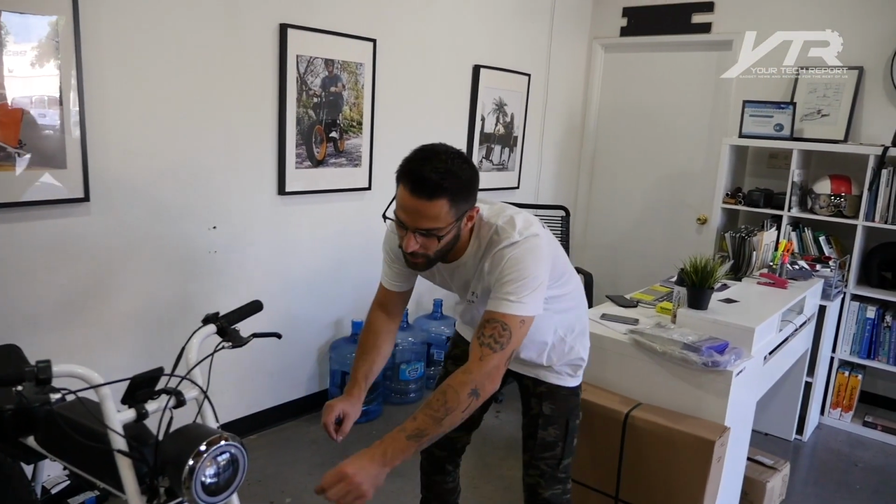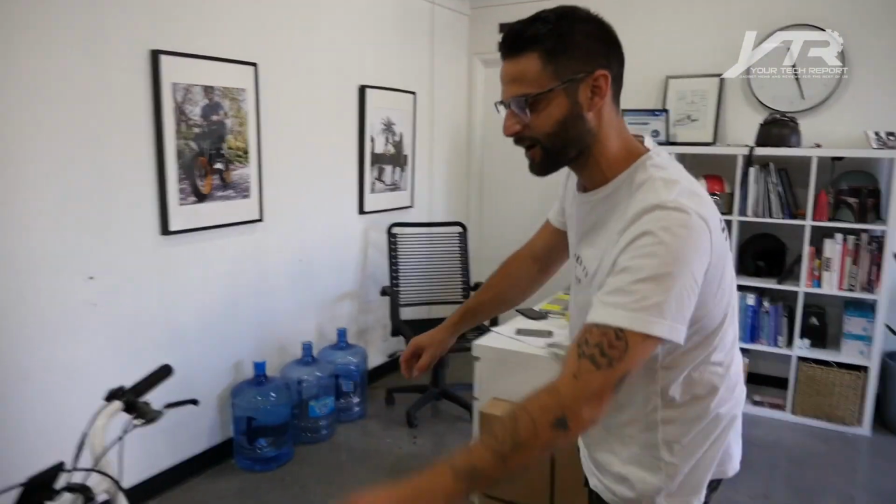Anything else you want me to draw? I can draw some flames on it, Sharpie it up. Are we doing black or white for you? I think white. I never thought I'd be a white bike guy, but when I saw it, I kind of gravitated towards it. White is way easier for me to draw all over, so that's perfect. I can see the signatures.